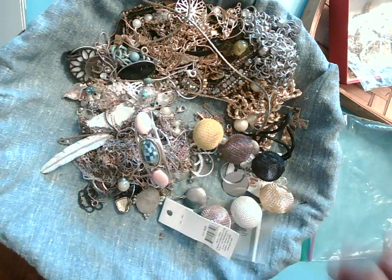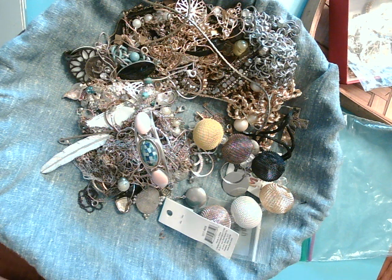I'll have to go through and sort. What I do is I'll sit down and I'll pull out each chain and I'll put it in a bag. Then after I've done that, I take it out, look at it more carefully, test it to see if it's anything, check for branding, and measure it, and then put it back in my little baggie so that I can know what size it is.